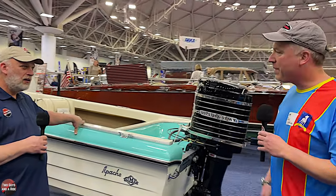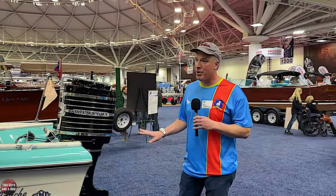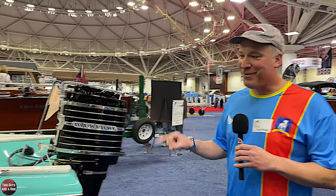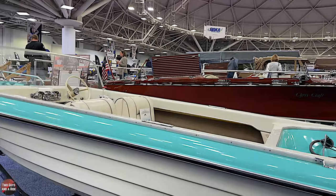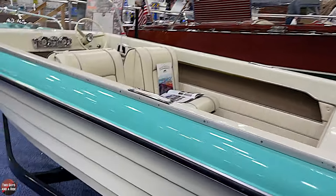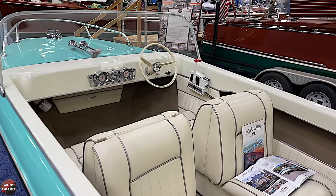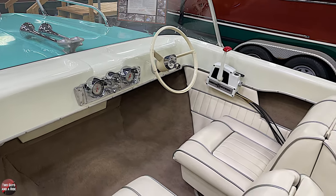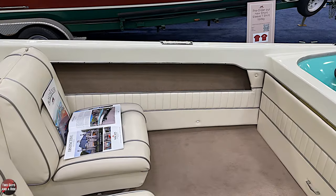The company started off by basically copying a Redfish boat company design — they basically pulled molds off of Redfish. You take one of their boats, spray it with something, and you come up with the negative of the boat and that's your mold. Then you spray your fiberglass into that and now you've got your hull. So in some ways it was a knockoff of another boat. Yes, very much so.